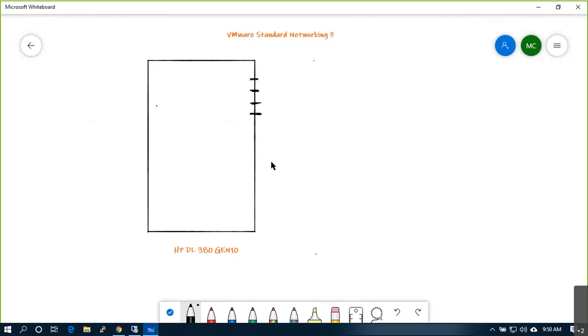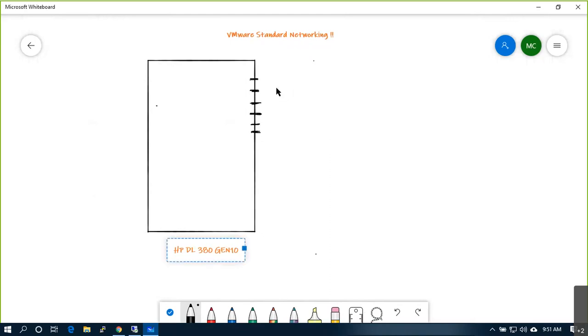This is standard nowadays. But when you are placing the purchase order for any physical server, you can request the number of NIC cards you require for your production environment. You have to decide and let them know so that they can add more NIC cards. By default you'll get 4 NIC cards, and you can add up to 16 as well. If there is any business requirement, you can request the vendor to put 16 network interface cards so that you can utilize them in your virtual environment. How to customize those 16, or these 4, we'll see later on.